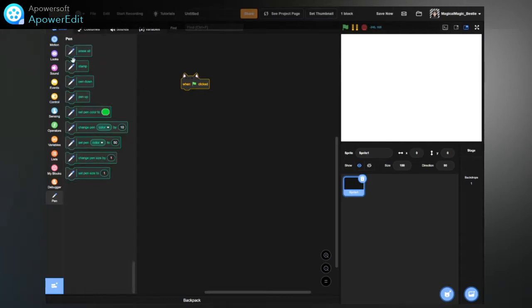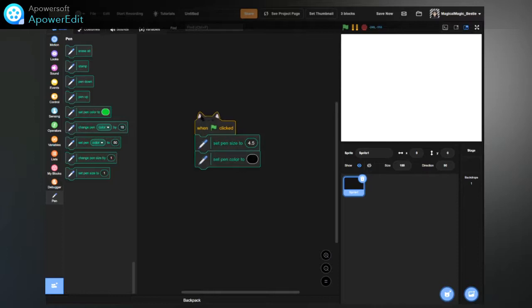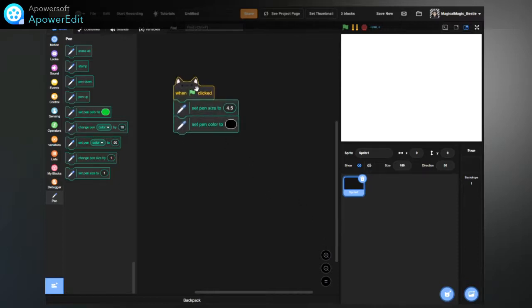After that, we're going to set pen size first. Let's say 4.5. Then we're going to set pen color to black so that it looks dark.